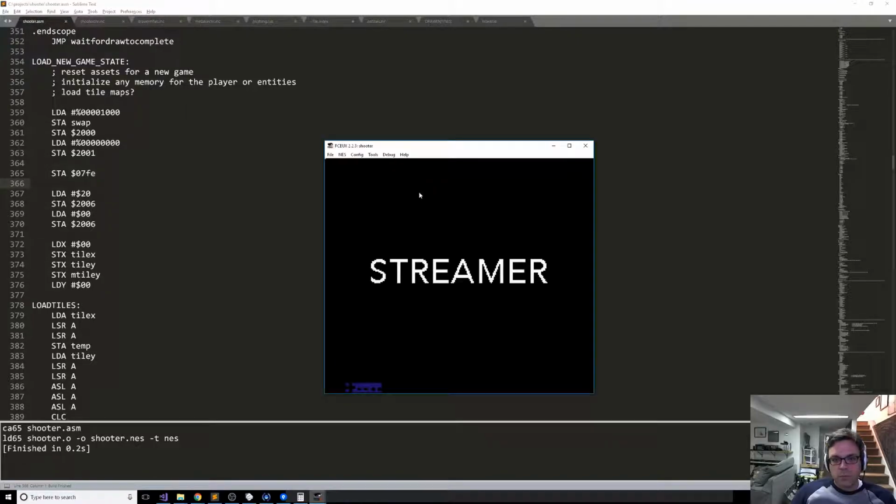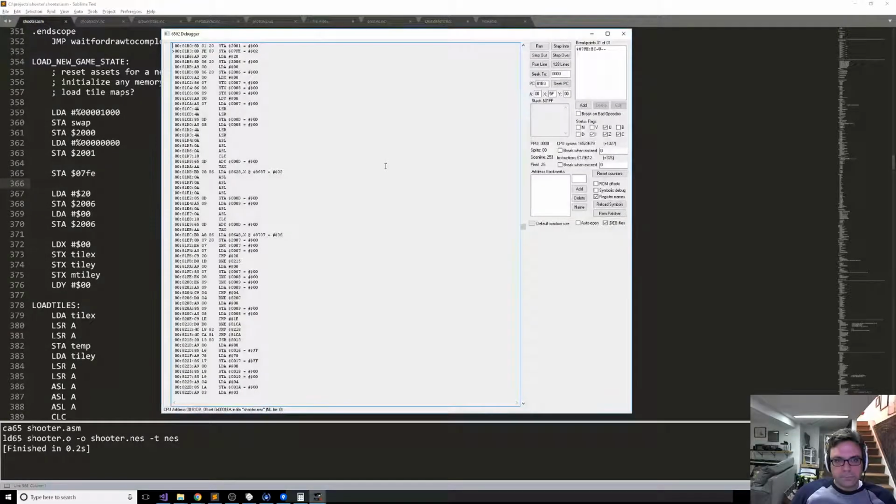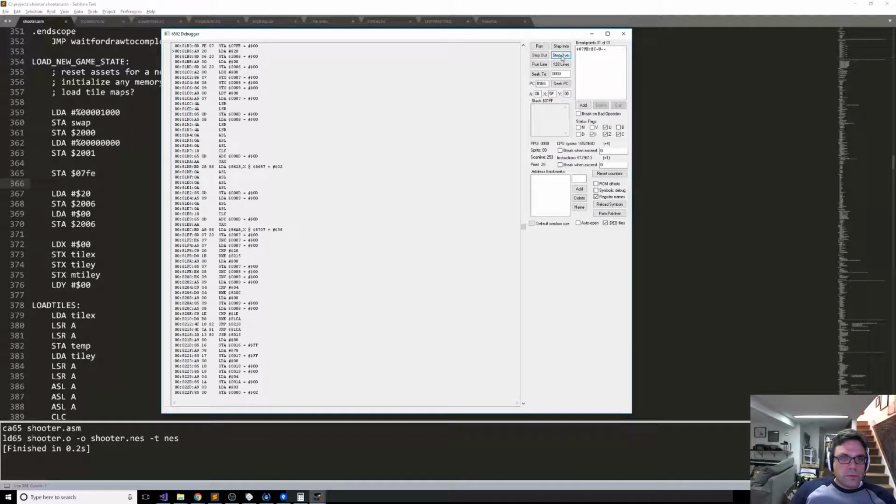Why is it? What is it breaking on? Store A 7F. Store. Oh, no, that is the right point. Okay, sorry. So we're loading A with 20, storing it in 2006, telling it we're going to load basically the name table now.